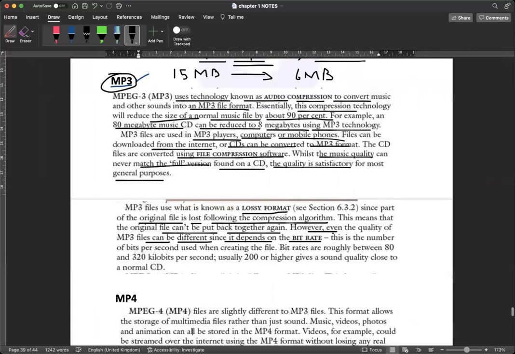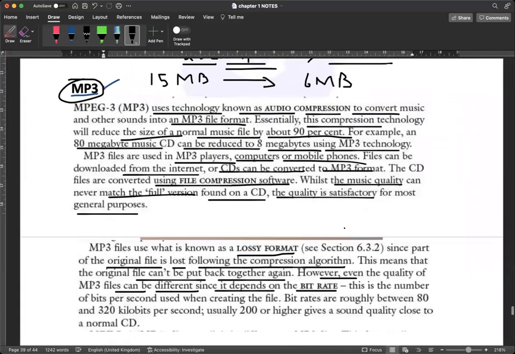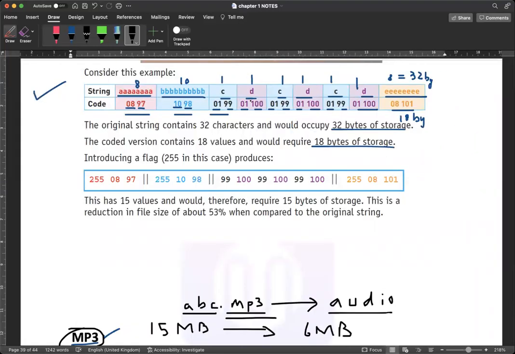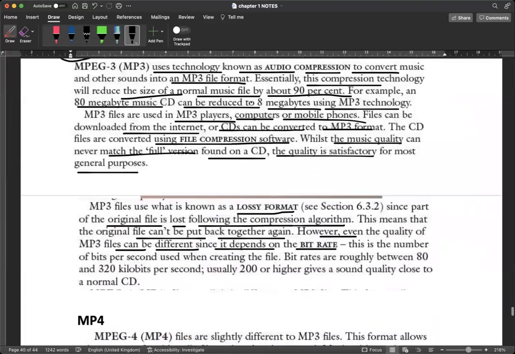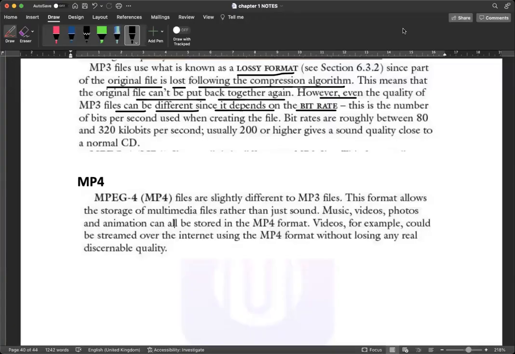Take out your notebook, you need to write 4 points on MP3. I'm just zooming in. Start now. Okay, should I do this on a new page? Yeah, you can write it on a page.